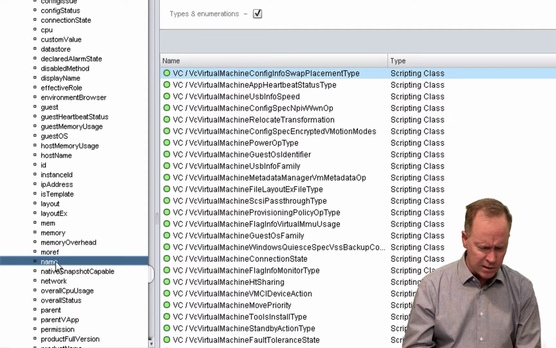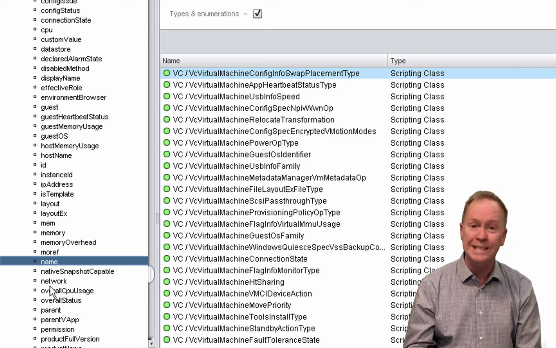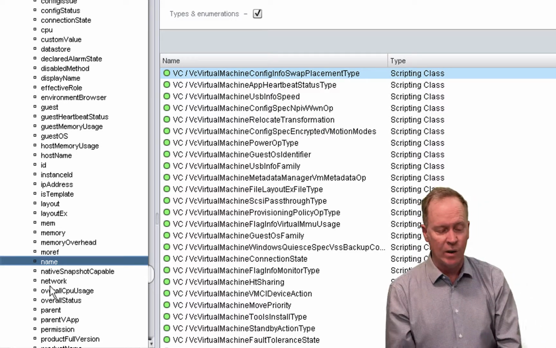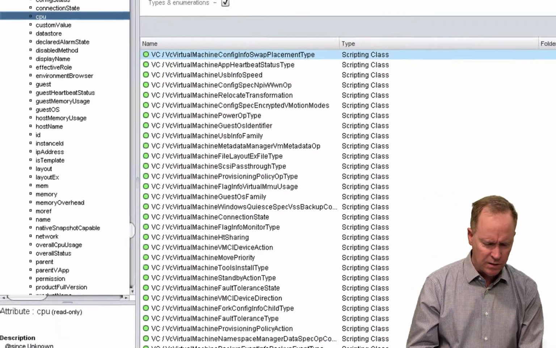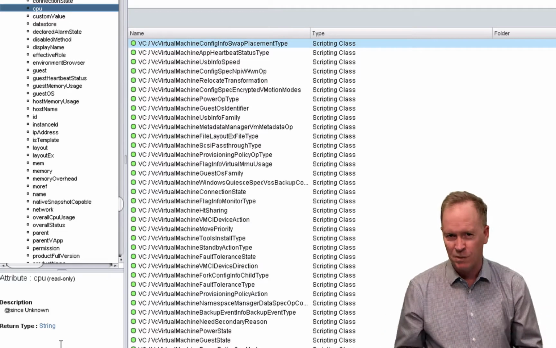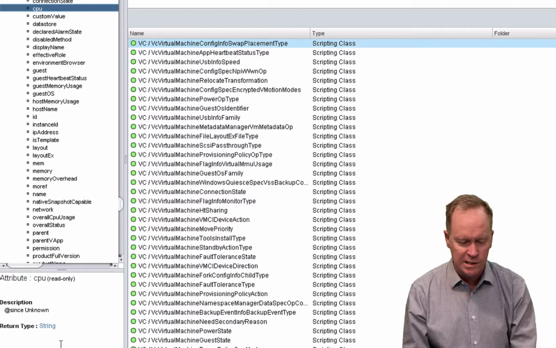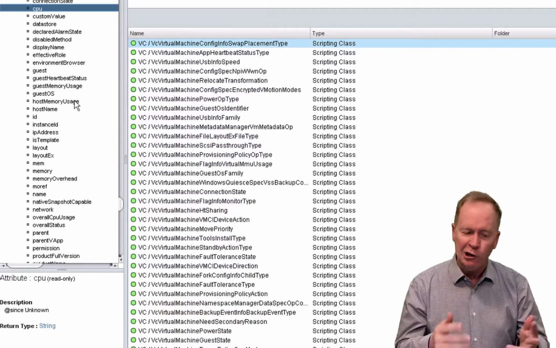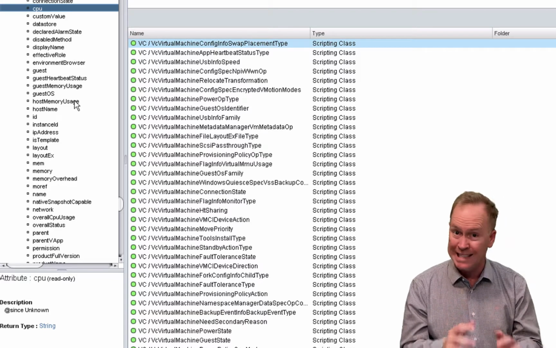But as you can see here, since these are alphabetized, the .numCPU property should be showing up right here, but it's not there. So what's going on? Well, maybe if we go look up here at CPU, well, CPU, no, that's not the number of CPUs. That's just going to give a string describing the CPUs. So for instance, a string like this is an Intel whatever CPU. So cut to the chase here. You're not going to find the number of CPUs in a VC:\virtual_machine object itself.